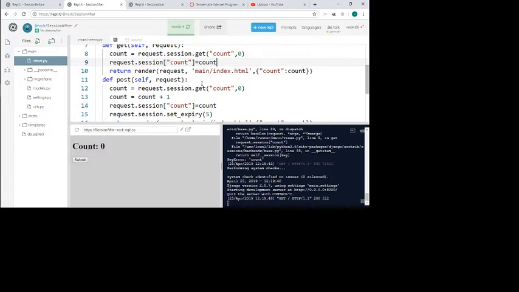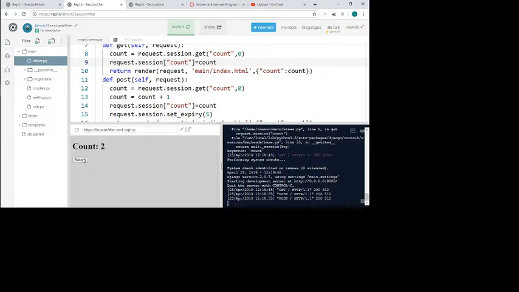So now I am changing the session even on a get, so refreshing will maintain the session.